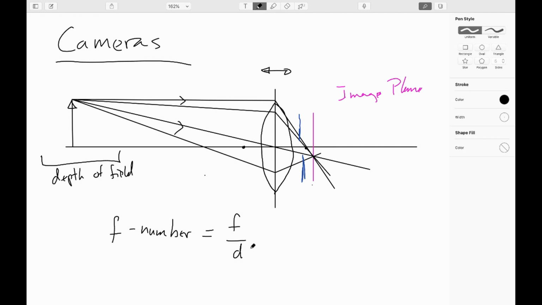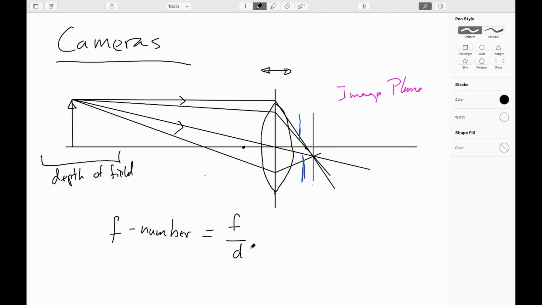So this is why in cameras the f-stops on a lens are usually marked in increments of f numbers that change by a factor of the square root of 2. And this is so that each click doubles or halves the amount of light striking the image plane.